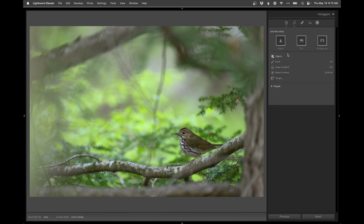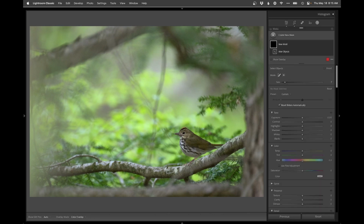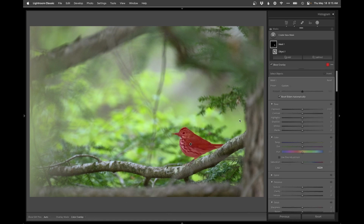let's try, not smacking my lips into the microphone again. Sorry about that. Let's try the object select. We'll get the bird to stand out first. Again, I'm not doing subject select here because I don't want it to grab that whole branch that it's on, or most of that branch, and I do believe that's what it would do.